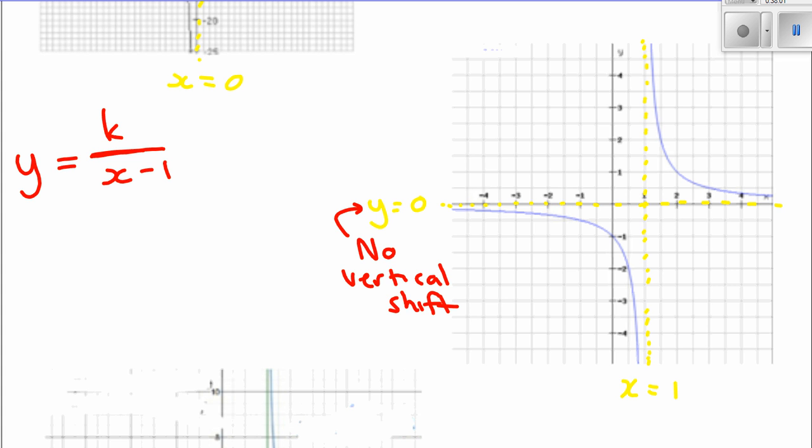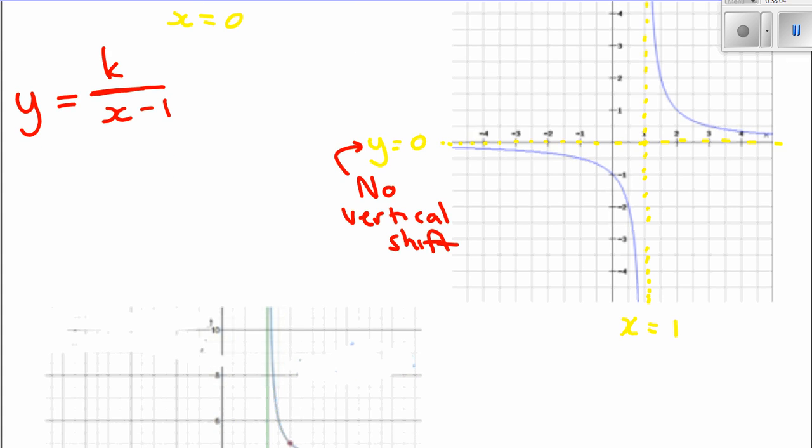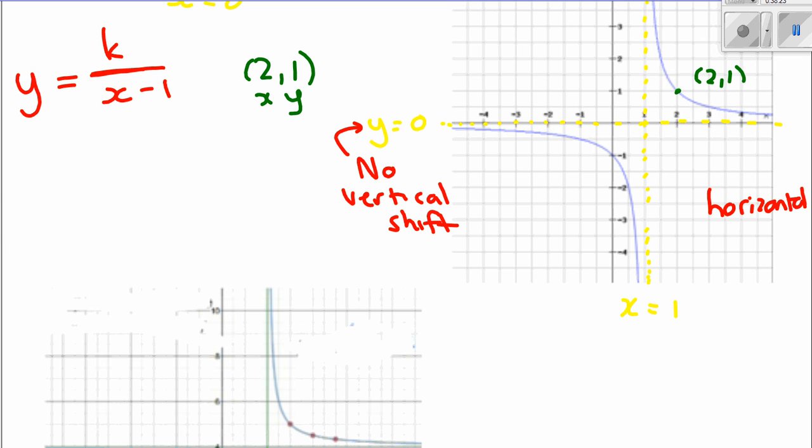Yeah, we could use 2 and 1. You found a nice coordinate. That's a great idea. Yep, 2 and 1. That's a brilliant one to solve for k. So let's plug in 2 and 1, x and y, and solve for k. So it's k over... and then we solve for k. What does k equal? Oh, so it's just a boring one.